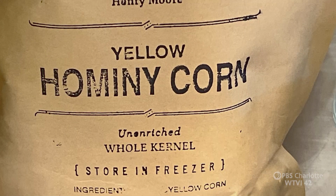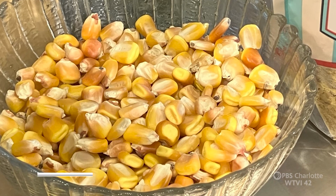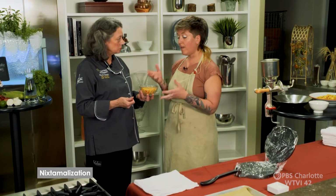And, you know, corn grows with a very thick protective covering. Yes. It's called the pericarp, right? And it's the thing that protects all the starch that's inside the corn kernel. It's one of the reasons why we don't digest corn very easily. Right. It's not particularly bioavailable. Right. So there is an ancient indigenous technique called nixtamalization that originated in North America that helps to make that starch and those nutrients more bioavailable.